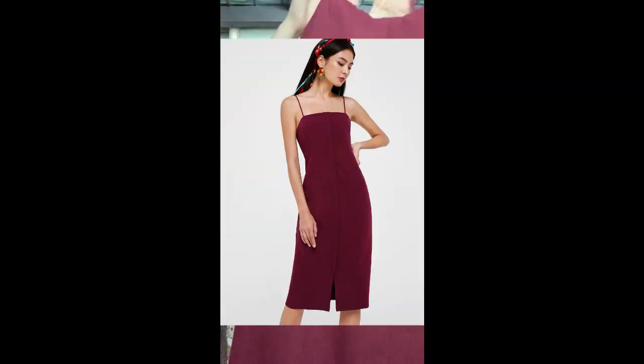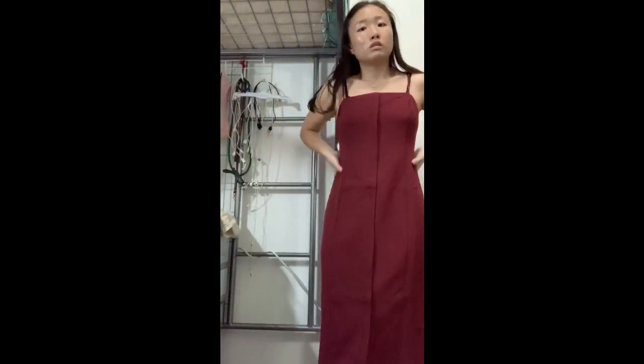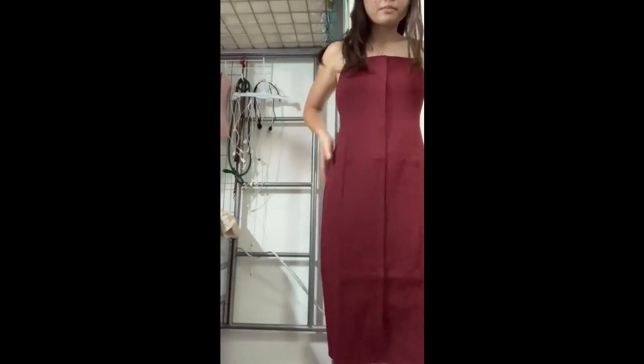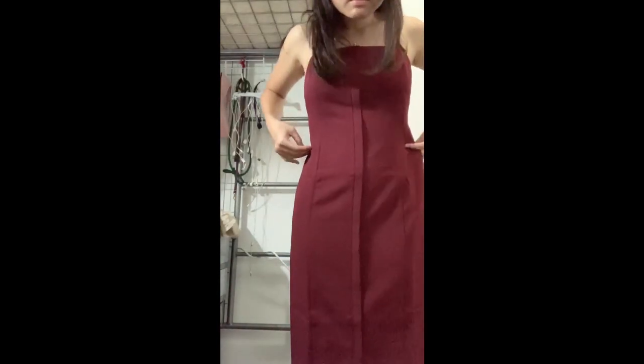The second thing I got was this dress — it's a bodycon red maroon-ish dress with this faux detail all the way down the middle. I got it in an M because I was scared I was fat, but it's actually a little bit too big on me as you can see from the try-on. It looks like a sack on me, so I don't know if I should keep it — just let me know. Backstory: I actually wanted to get it during the first LB sale this year but I chickened out. So this time I got it, but now it's too big.